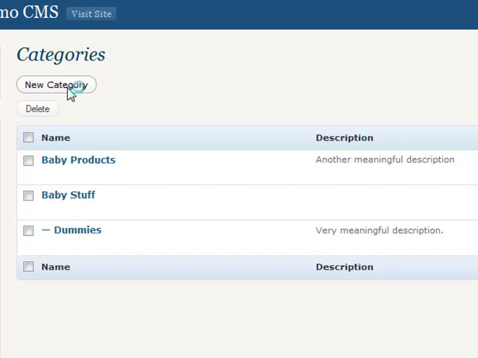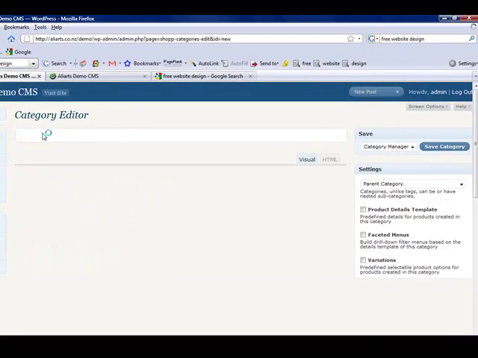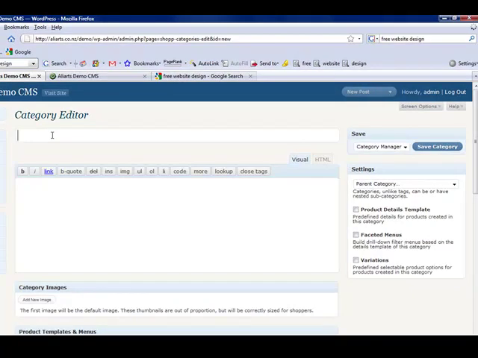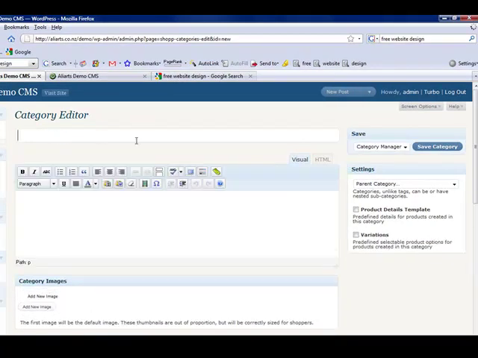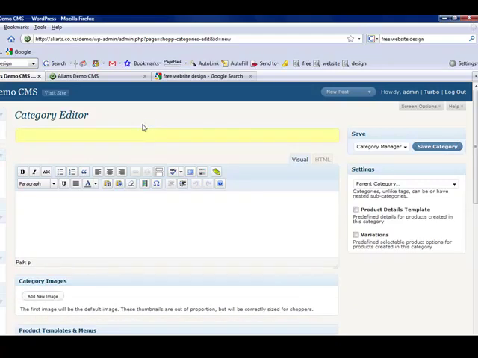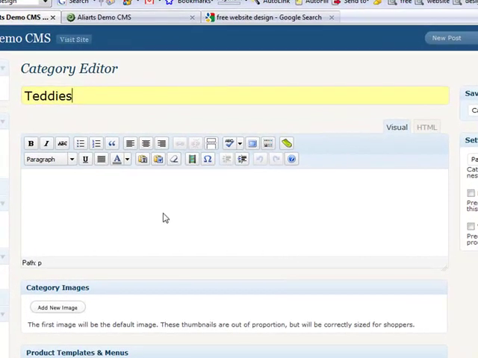Now, as I go very in-depth into optimizing your website for the search engines in the Add New Pages and Posts tutorials, I won't go into it yet again. I'm assuming you've seen these tutorials and have had a go at adding new content and optimizing your pages already. As the e-commerce pages and categories work very much in the same way as your content pages and categories, you optimize your products in exactly the same way to be found in the search engines. So go ahead and start by adding a very meaningful title for your category. Add a nice meaningful description, including all your lovely keywords for this category, as we do for the pages and posts. This will help immensely with getting your products found in the search engines.